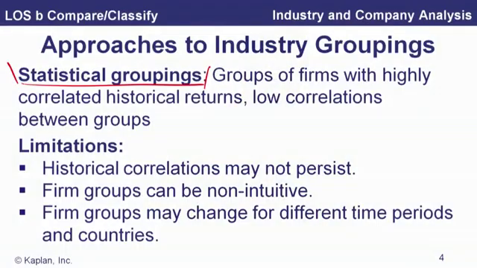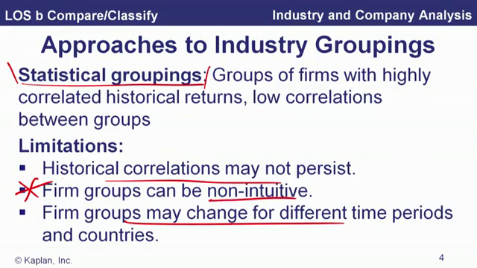The problem with this is that the historical correlations may not persist, but that's always going to be a problem. And the groups can change over time. That's always going to be a problem too. But the big problem that you always run into when you let the computer do the thinking, when you let the computer apply this algorithm to divide and segment, is that the segments are going to be non-intuitive. So during the historical period that you were looking at, certainly this was true. The computer didn't make any mistakes.